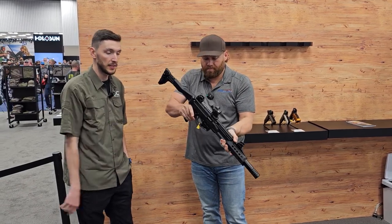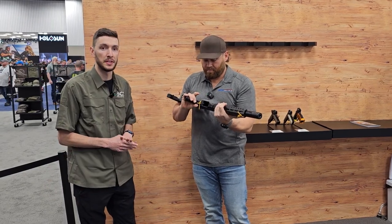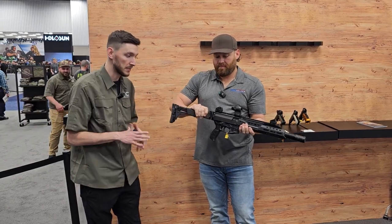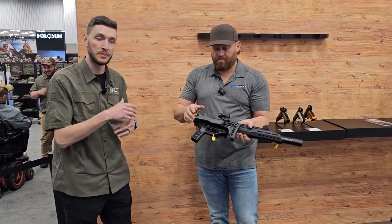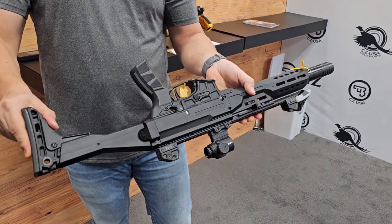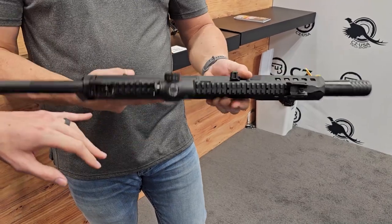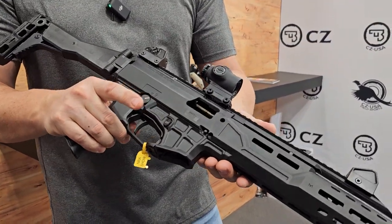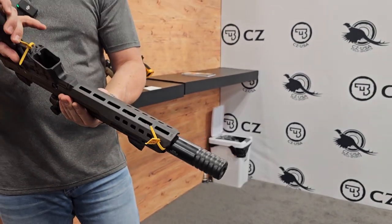It shares the same controls of the 3 Plus micro and the pistol — you'll have the AR-style mag release, a different paddle for the bolt release. The grip has been changed from the original Evo design so that the safety selector is not digging into your hand. The stock is still the same foldable stock from the previous generation Evo, so everyone that's had the carbine before will be right at home. And then new aluminum sights for the 3 Plus models that will lower one-third co-witness with most red dots — so you just slap whatever red dot you want on there and you're good to go.